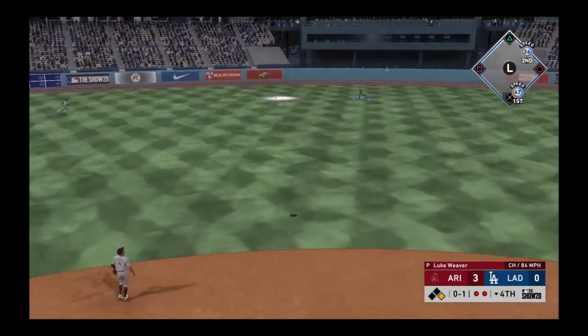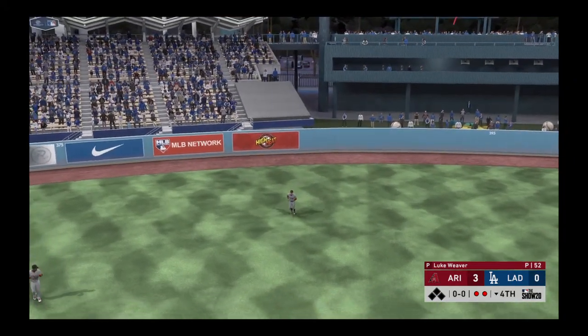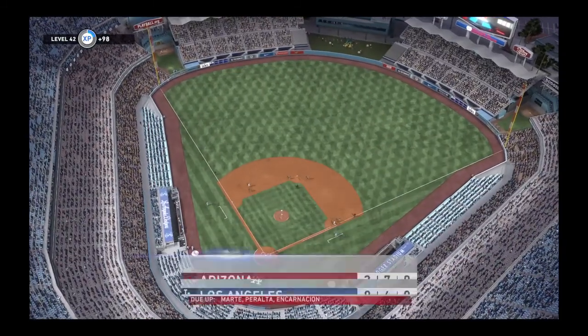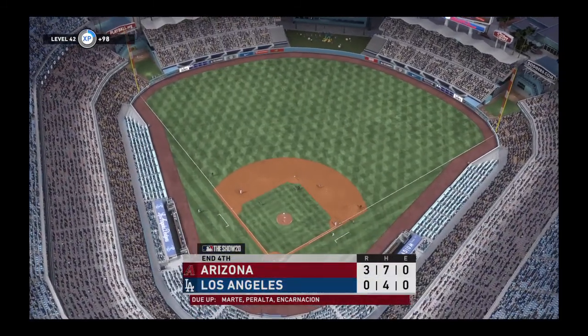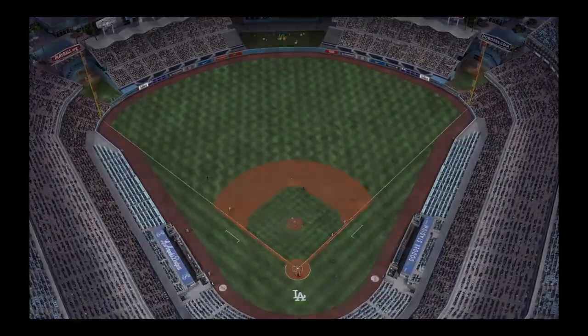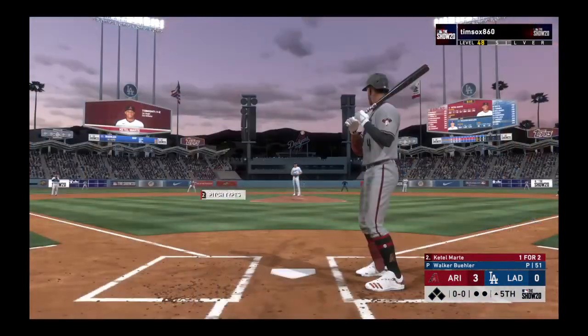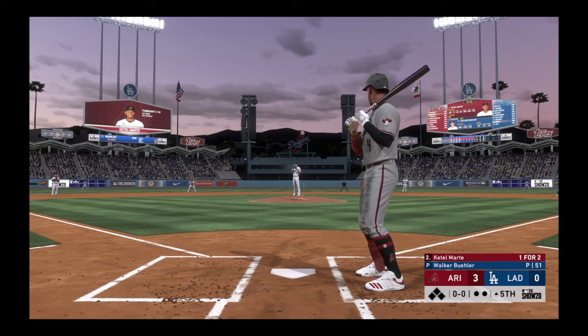High in the air out to center field. Long run for the center fielder. He gets there to make the catch, and that ends the inning. And that'll bring in the middle infielder, Ketel Marte. He's 1-for-2 in the ballgame. Ketel Marte. Here's the first pitch to him.